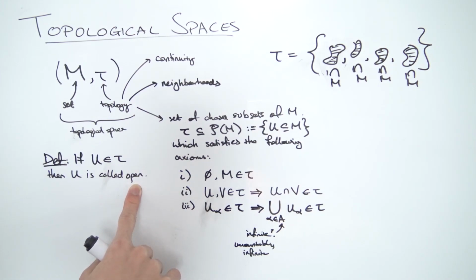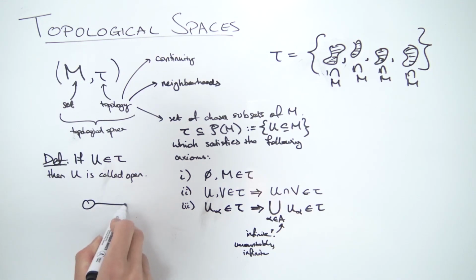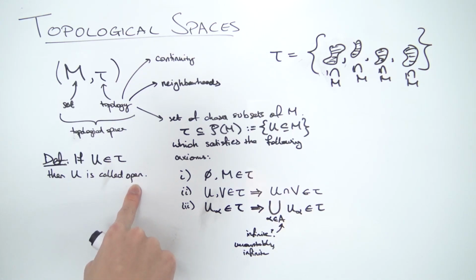Now this has nothing to do with the open sets from the real numbers, where we have an interval and we don't include the endpoints. In fact, the reason why we call this an open interval is because of how we define a topology on the real numbers. But this is just the label for these sets. We just simply call them open. It has nothing to do with endpoints or anything.